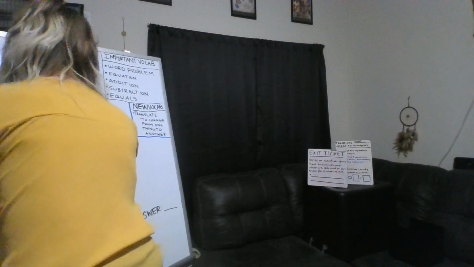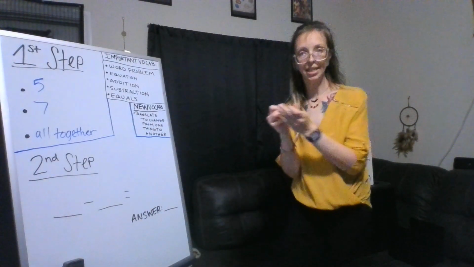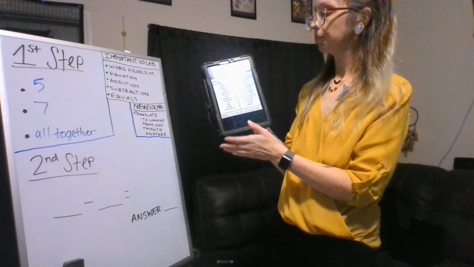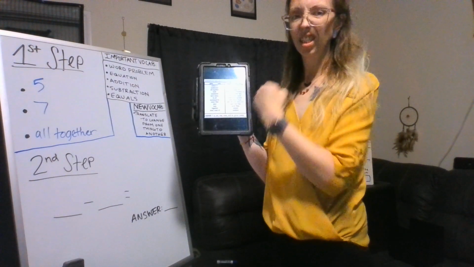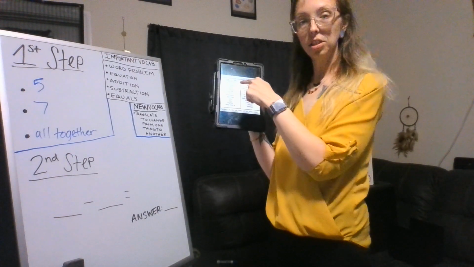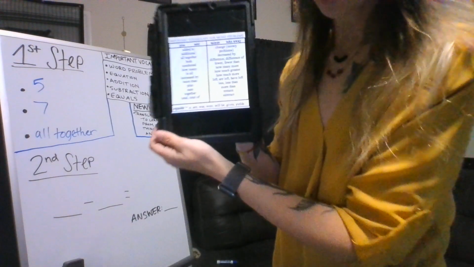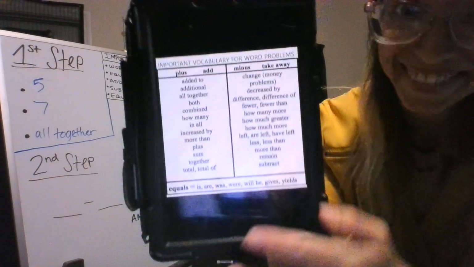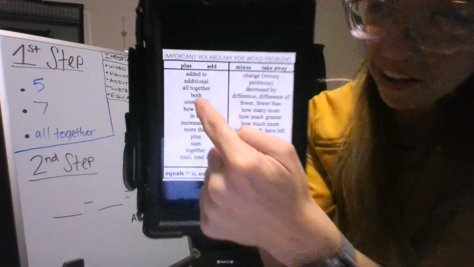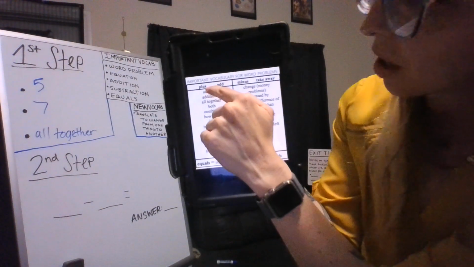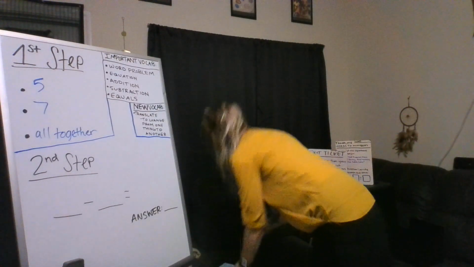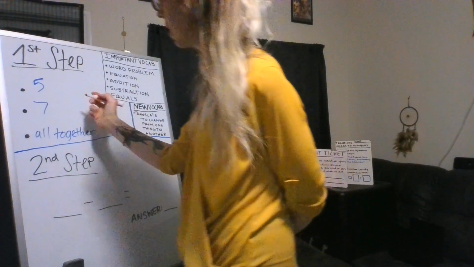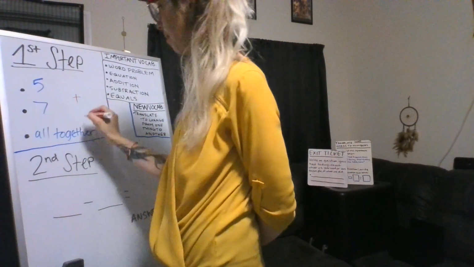All right. This is where that awesome little handy-dandy list of words is going to help us out. So we have our 2 numbers. Yes. And we have a list of words that's going to help us figure it out. So, altogether. Can you find altogether? I did. There it is. Altogether. So, if we're doing altogether, that means we are adding. All right. Switch up my colors now. So we know that we're going to add because that means altogether.